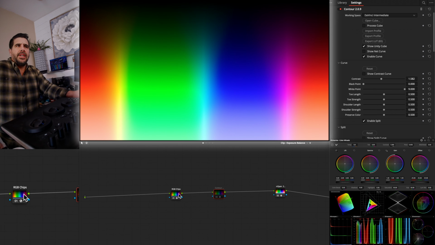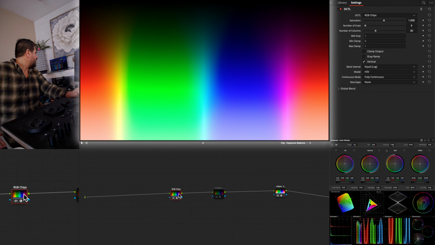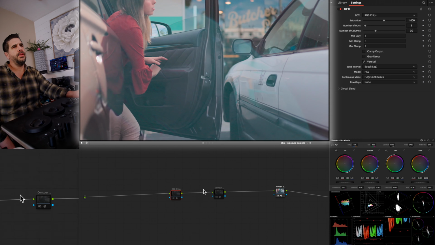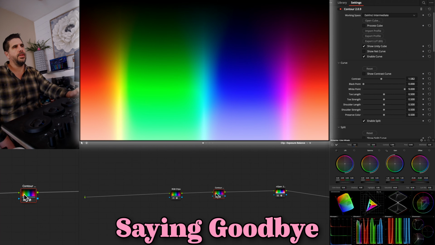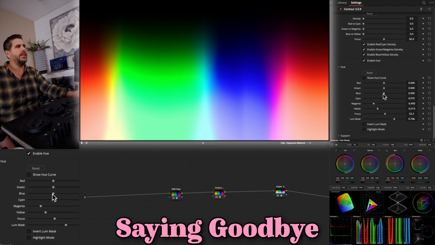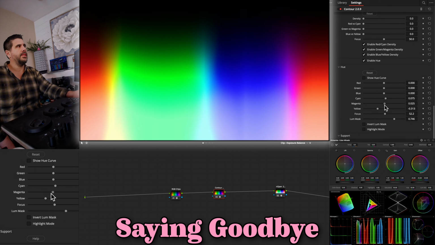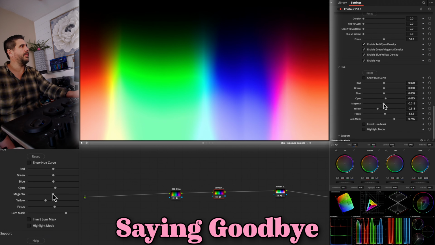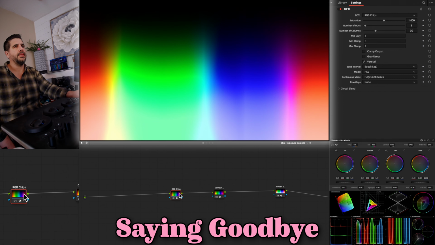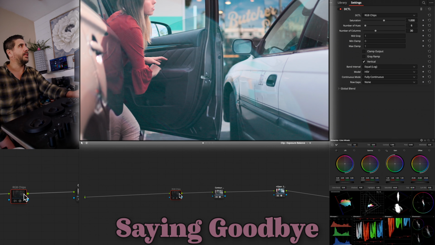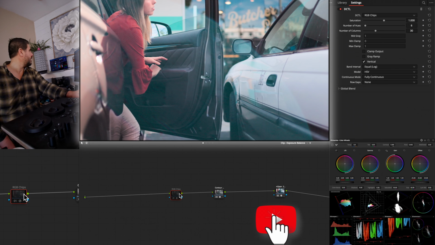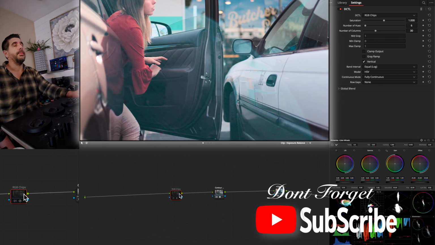So yeah, what do you guys think? Do you guys use diagnostic tools? Just leave a comment. But yeah, just thought we'd talk through that and then play around. You can see it even more if you add in more tools and see everything you're doing with the look dev very cleanly, very easily, compared to what you're going to see where your hues are all blended together in different amounts all over the page.